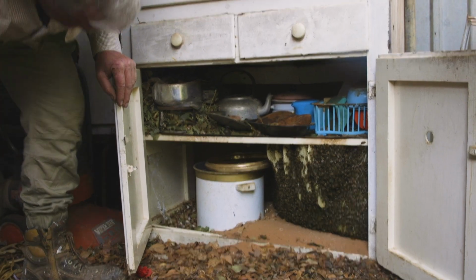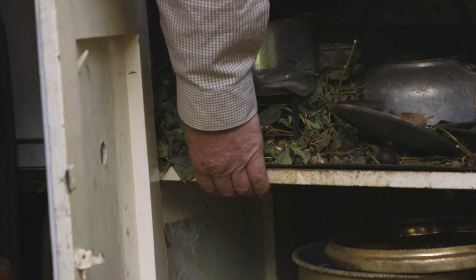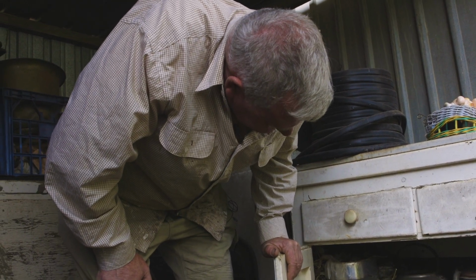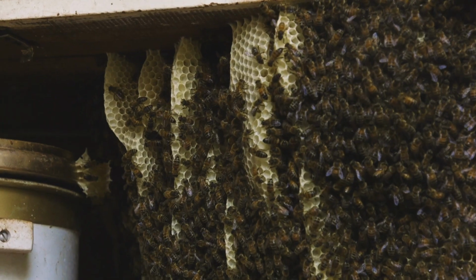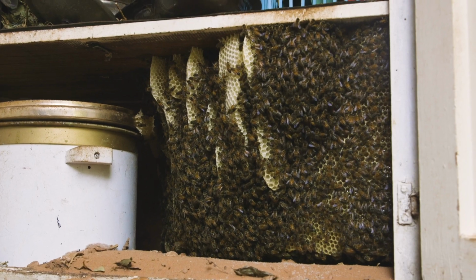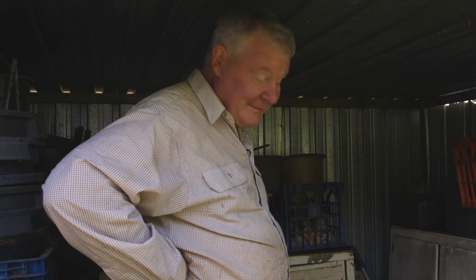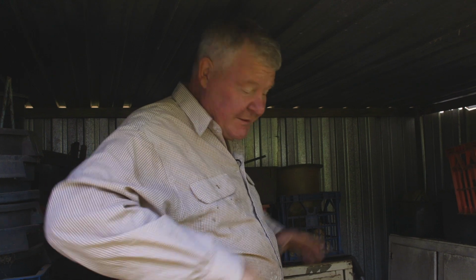Oh my goodness me. I think we might need a bigger net. I wonder if that shelf comes out of there. No, that'd be too much to expect, wouldn't it? So that's not going to help us. Oh, golly. Well, they're nice and relaxed. Jeez, I think that might be a little bit bigger nest than I had envisaged. I thought it was only new. But anyway, we still might dig around it.